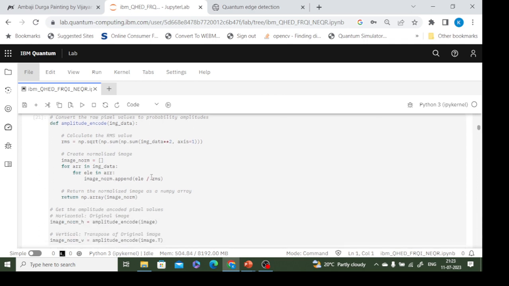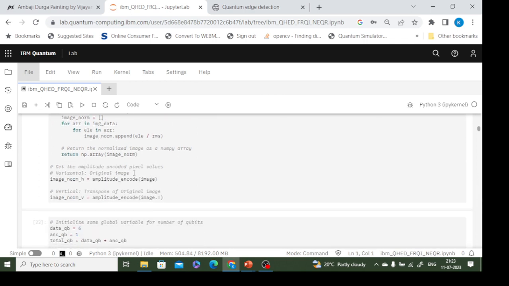That is arranged into another array here. We have to do it twice, right? One for horizontal scan, another for vertical scan, and the vertical one is simply the image transposed. We have seen it earlier.